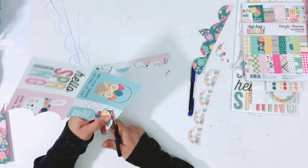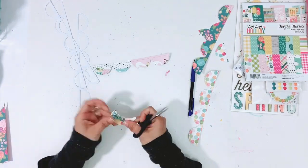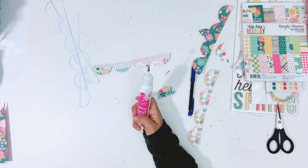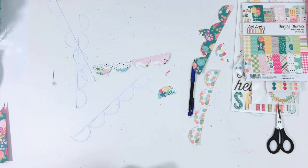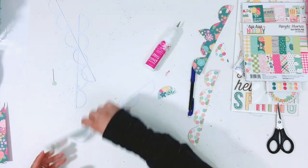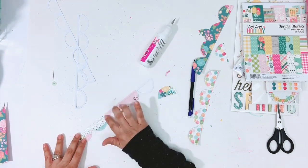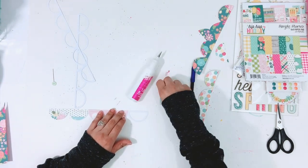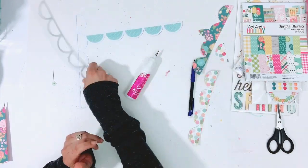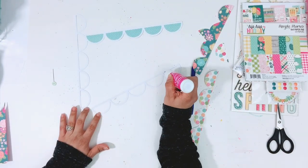Sometimes I have a little extra pattern paper hanging off and I just go back and trim that off at the end. I'm using this glue from iCraft — you can pick it up at Thermal Web, Cherry on Top, and I think scrapbook.com has it as well. I like it because you can purchase a metal tip for it and it works really well when you want to use it on a cut file.